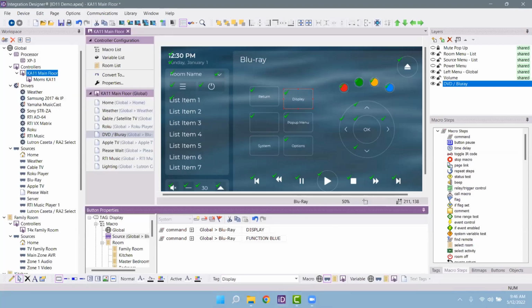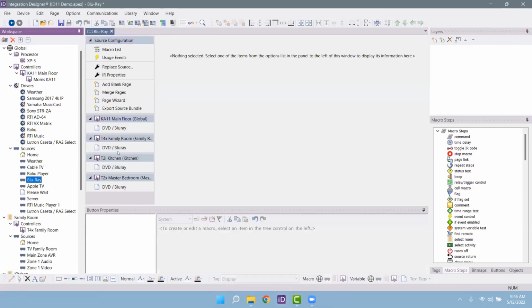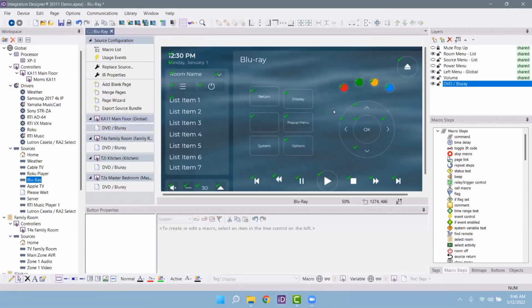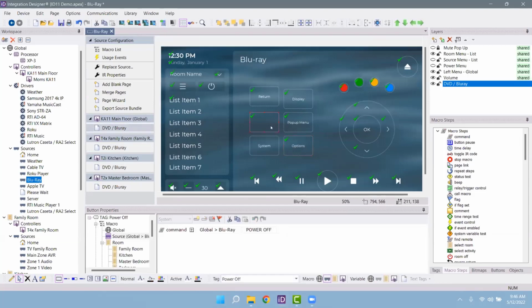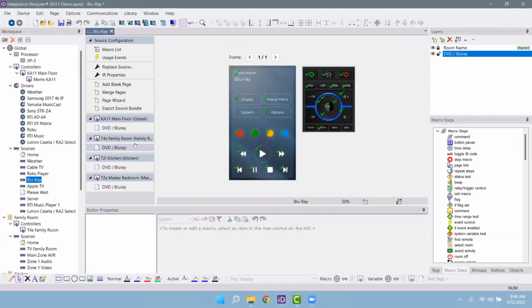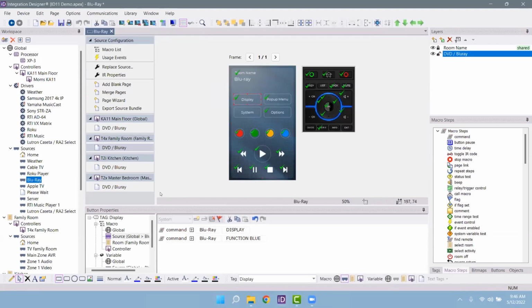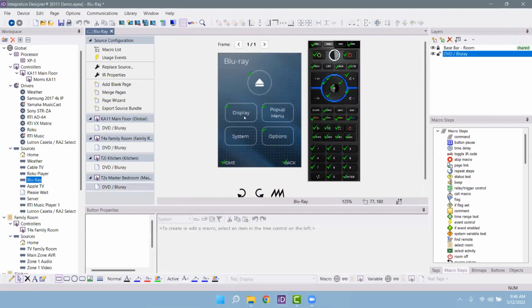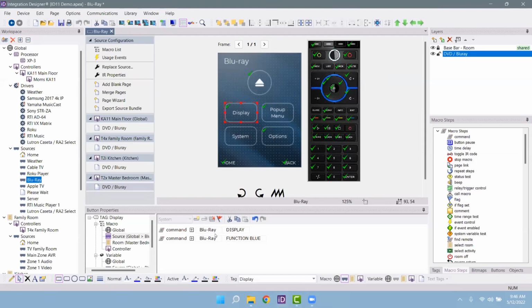Now, if I go to my other devices controlling this Blu-ray player, let's just click on the Blu-ray. What do I do here? Yes, so this display now here does this. Now I go to my other controller. Let's go to our T4X and then go to our display button. And this will automatically change it here and everywhere else for that source device.